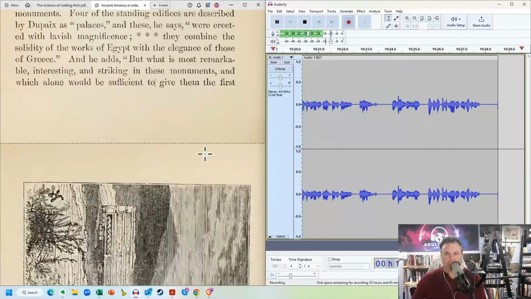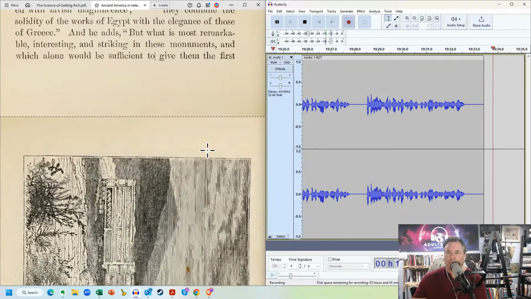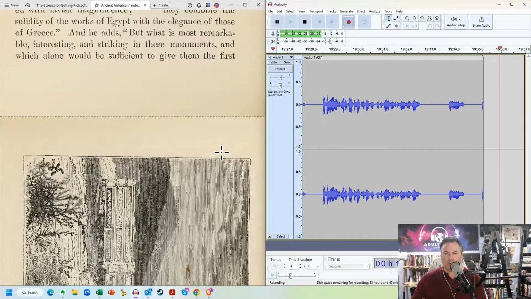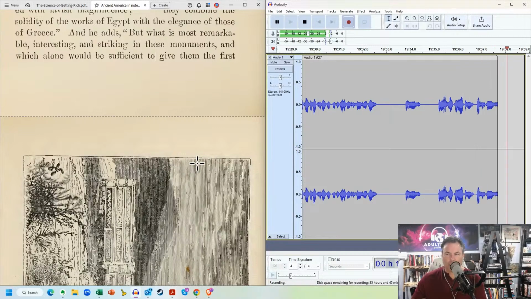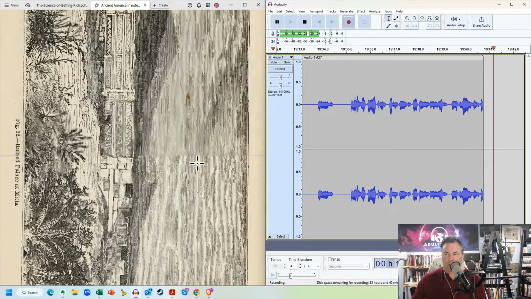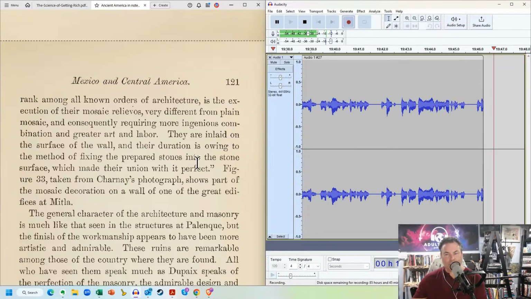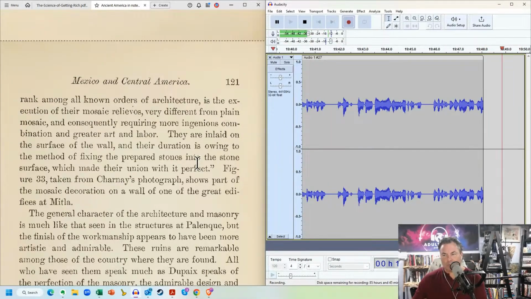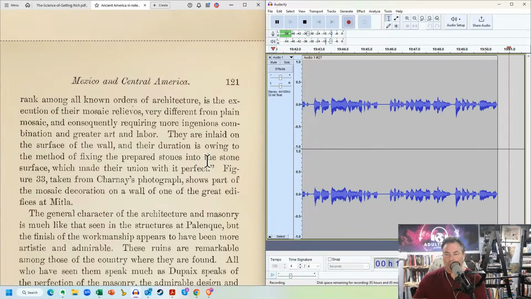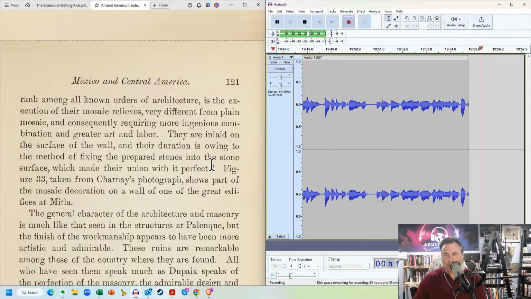They combine the solidity of the works of Egypt with the elegance of those in Greece. And he adds, but what is most remarkable, interesting, and striking in these monuments, and which alone would be sufficient to give them the first rank among all known orders of architecture, is the execution of their mosaic relievos, very different from plain mosaic, and consequently requiring more ingenious combination and greater art and labor.